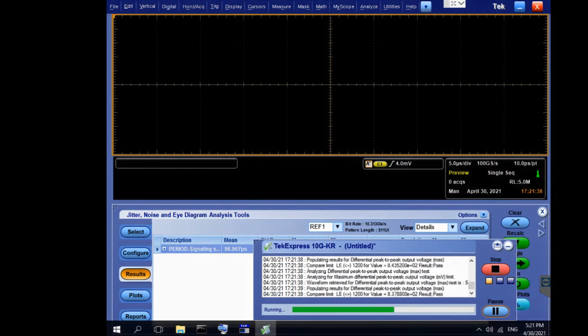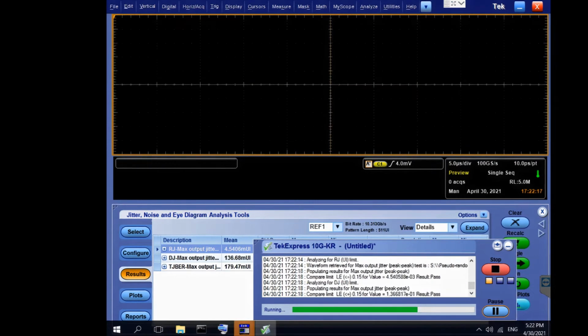So the TekExpress application has finished the acquisition campaign of the waveforms and is now processing the waveforms for all the tests required. That will take a few tens of seconds because I used a 5 times iteration capture from a setting before running the application, so I can get some statistical effects and see the results of that.